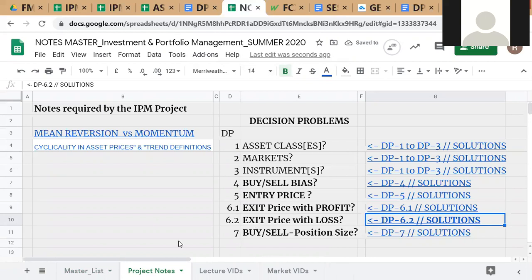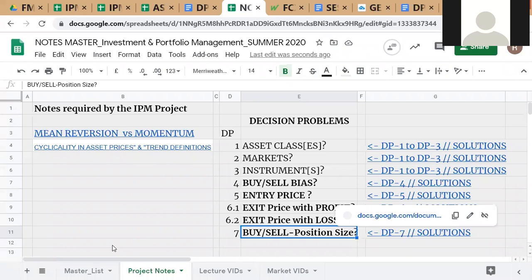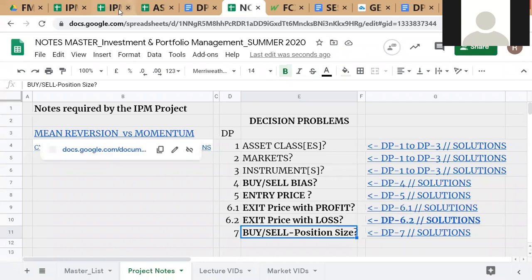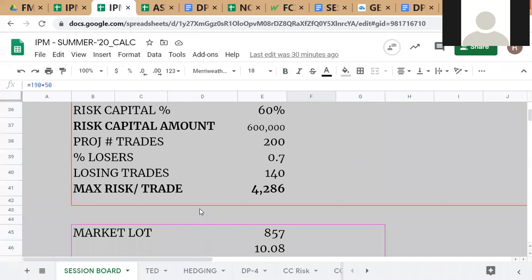Exit price with loss. Later on, we'll have the discussion about trading systems and all that. But I'm telling you right now, there has actually been research done. You could actually solve this number 4 by tossing a coin. It won't make a difference. Nobody will do it because they want to work on it. But what really matters for survival is this, and of course this also. Basically, you ensure that you don't lose more than a certain amount. What really matters for survival is this thing.